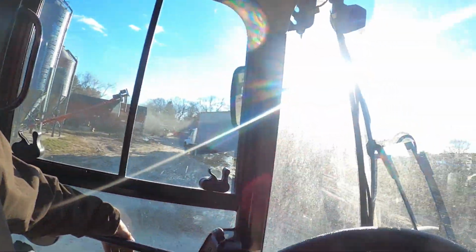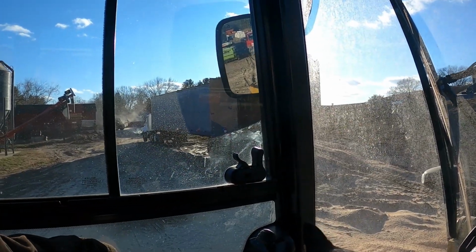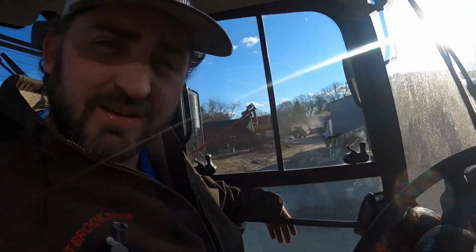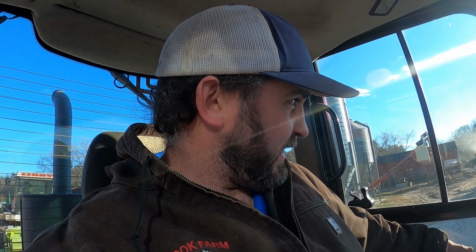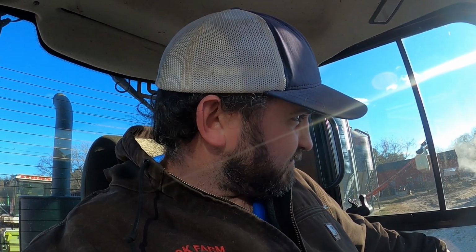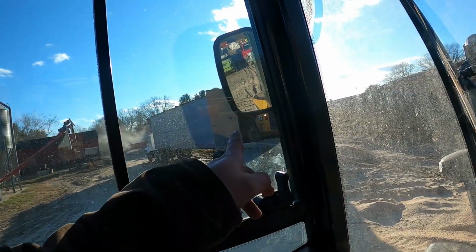What goes on here is the skid steer slides into the trailer and unloads it. And like I said, it's not the most efficient way, but we don't own the trailer and I don't want to own the trailer. I'm sure we could go buy a live bottom trailer. Maybe someday we will, but I don't want those headaches. So, skid steer goes in.